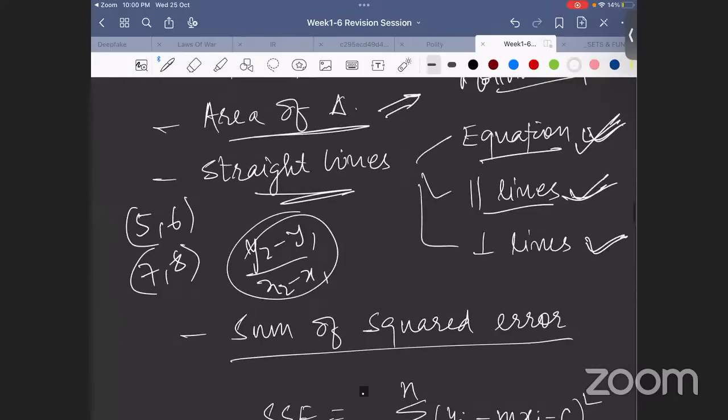So everyone is clear with what you have to read? If you haven't read much from week 1 and 2, and if somebody has read it whole, that's good, you'll be able to solve all the problems. None of the questions will be so difficult that you won't be able to solve them. I've seen the papers, they are much easier.